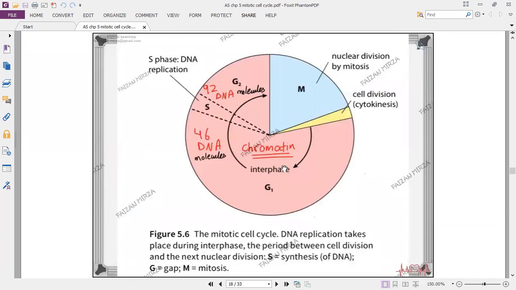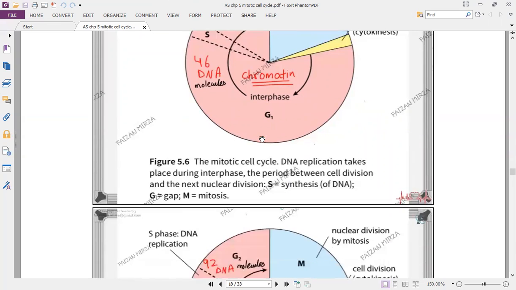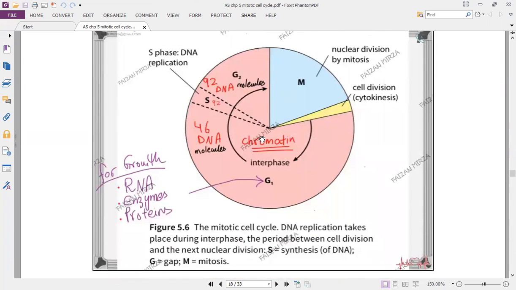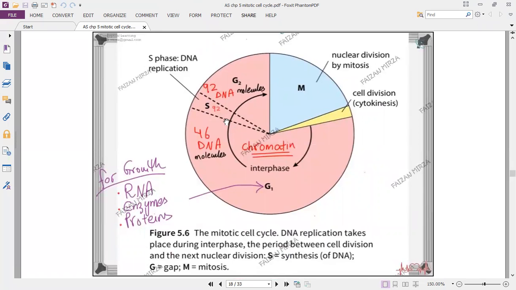What occurs in each stage? In interphase, the DNA will be continuously in chromatin form, whether it's G1, S phase, or G2. Although DNA replication occurs in S phase, the 92 DNA molecules will still be in the form of chromatin. They will not arrange themselves into chromosomes. They will not give the characteristic appearance of sister chromatids joined at the centromere as yet, because after replication the DNA has not yet formed that structure, which is formed by the arrangement around histone proteins.